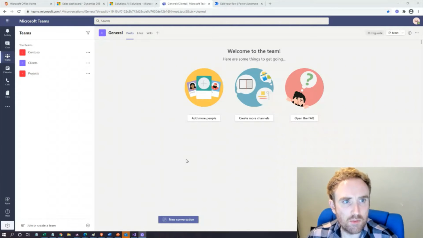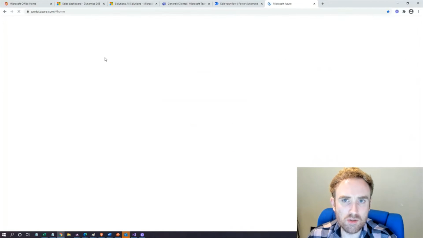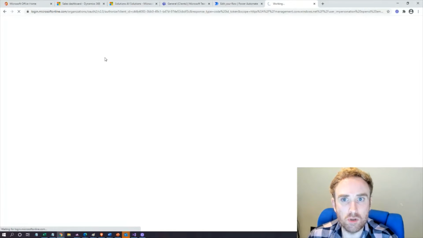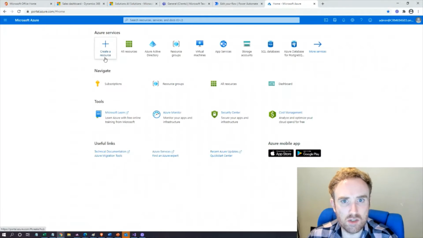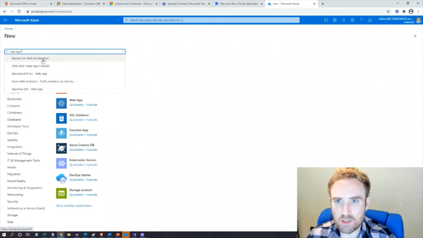So to get started with that, the first thing I'm going to do is move up here, create myself a new tab in Azure, and create the initial bot service that we're going to use as the container in Azure for our new bot. So for that, I've got a completely fresh subscription of Azure here. The only thing that's in it is a solitary resource group that we're going to use. So the first thing we do is create a brand new resource in Azure, and the resource I'm going to do is a web app bot.